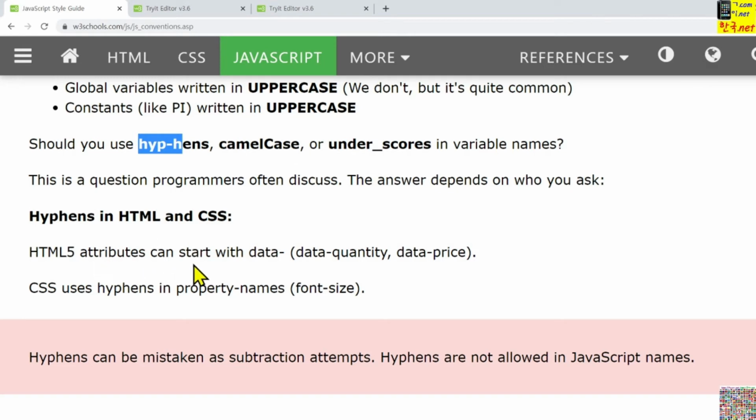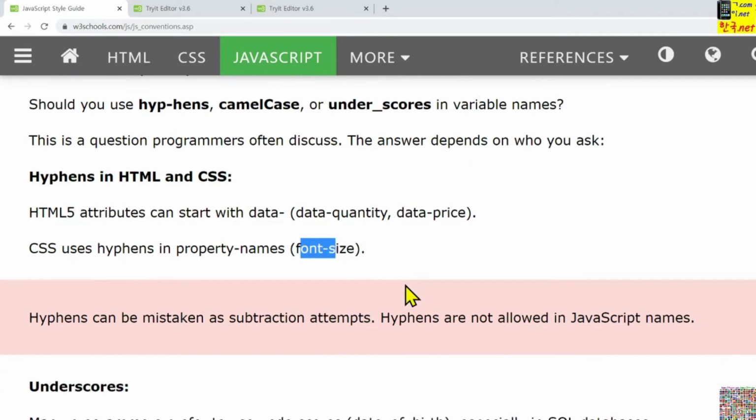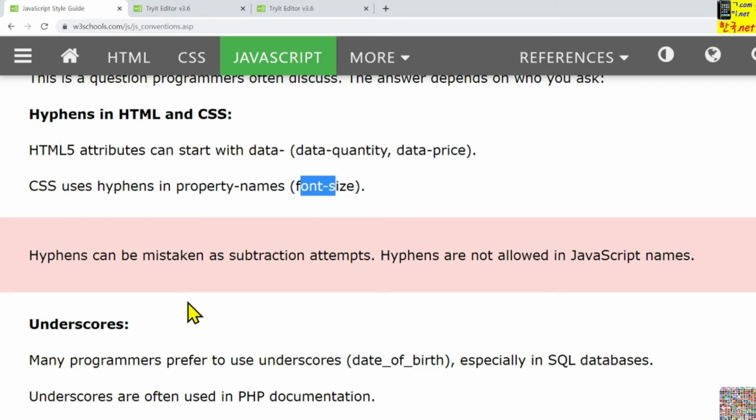HTML attributes can start with data, like this. CSS uses hyphens in property names, like this, font-size. Thus, in HTML and CSS, we can use that hyphen, but hyphens are not allowed in JavaScript names because that may be misunderstood as subtraction.